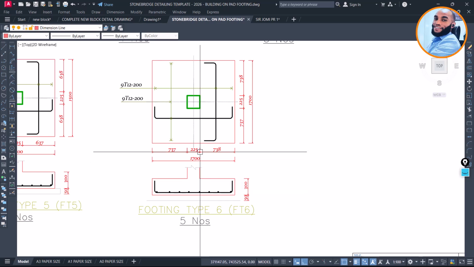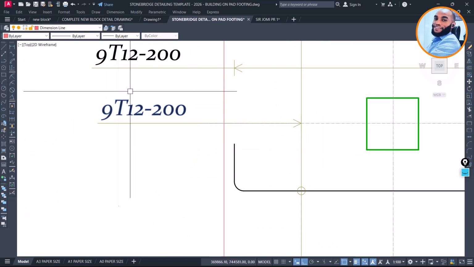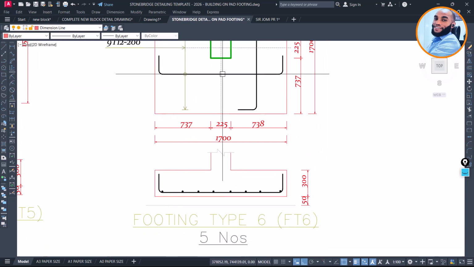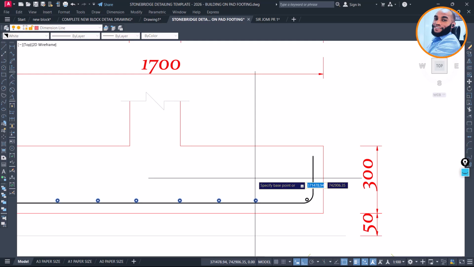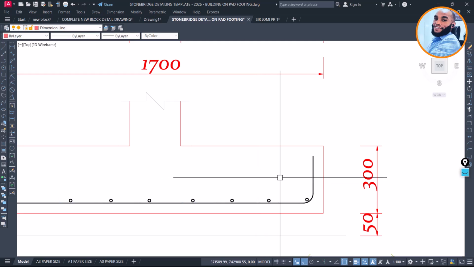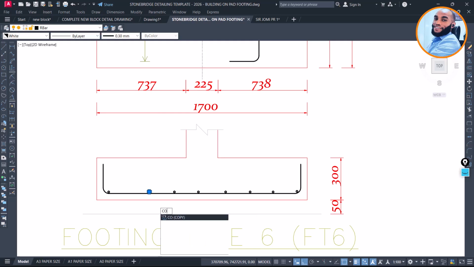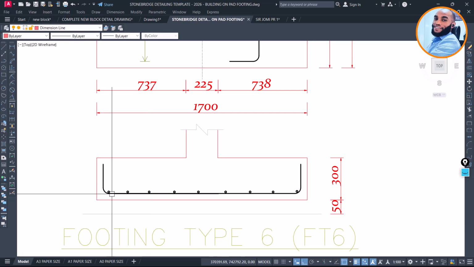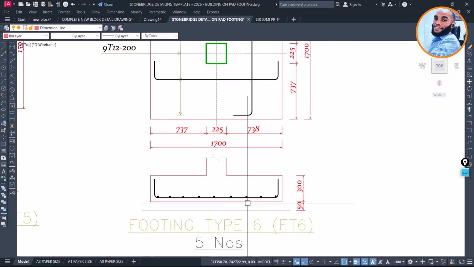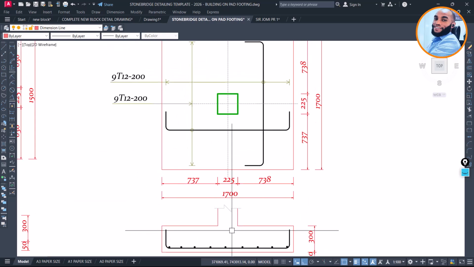Okay, so right now we have 9 numbers here. But if you count this, because this is like a section cutting through, you have 1 2 3 4 5 6 7 8. So what I will do is add 1. Note that you don't need to be exact based on dimension, although there are some clients where you have to make it bigger and follow the dimension. But if they count it, it is showing 9 numbers. It doesn't mean that this spacing of 200 is equal, but at least they have the information about 9 numbers, okay, that is fine, correct. Now this is to make your drawing faster, to achieve a faster drawing.